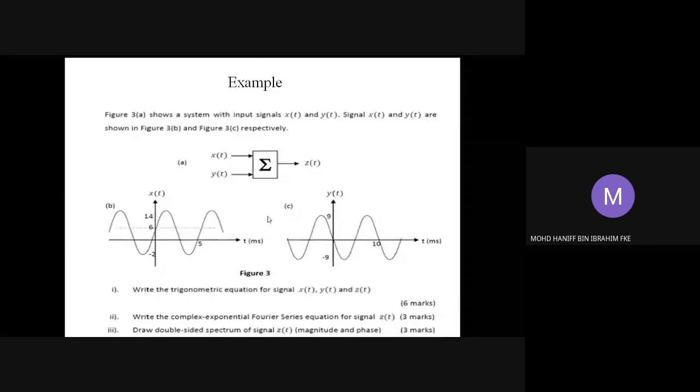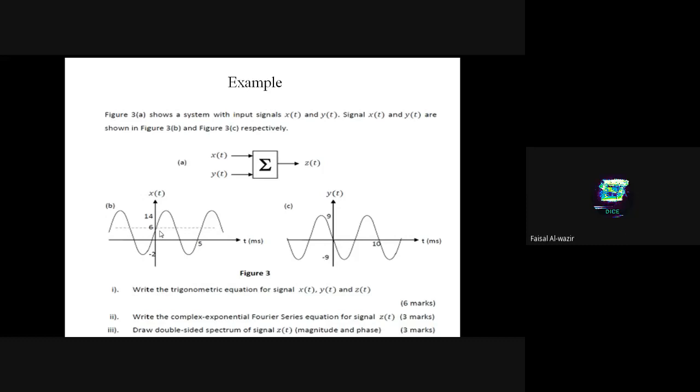For this particular case, we need to write the x(t) and y(t) with respect to their trigonometric equations. For example, based on y(t), we can write that y(t) is a negative sine function with the amplitude of 9 and a period of 10 milliseconds. And based on the x(t) function, x(t) is basically a sine wave in which the peak to peak value is 14 plus 2, which is 16, and that's a shifting of 6 units upward. Based on that, you can write the x(t) with regard to that information. Hopefully it's not a big problem for you then.